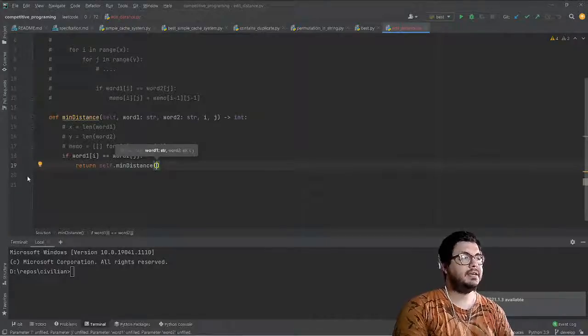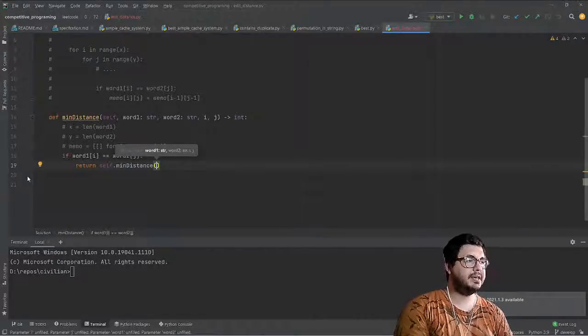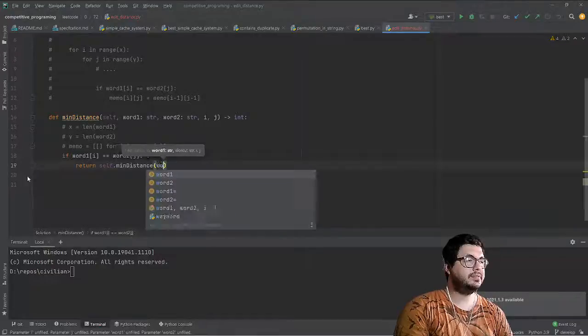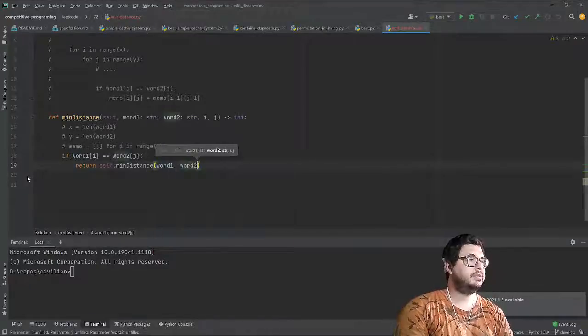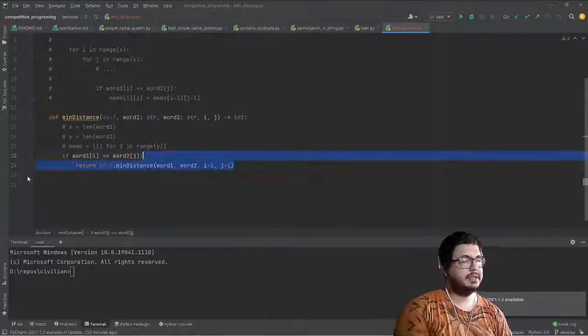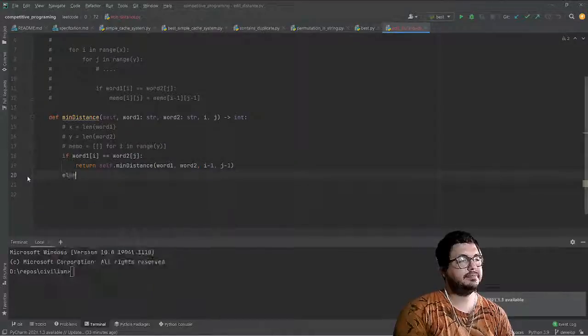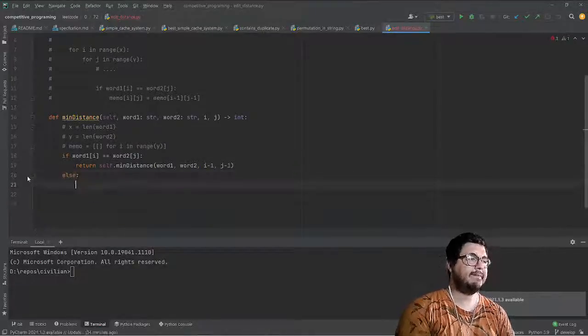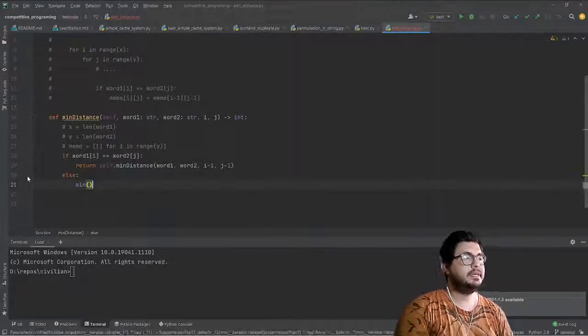Okay, if the last character is equal, then I return word 1, word 2, n minus 1, k minus 1. If it's different, I do the min.